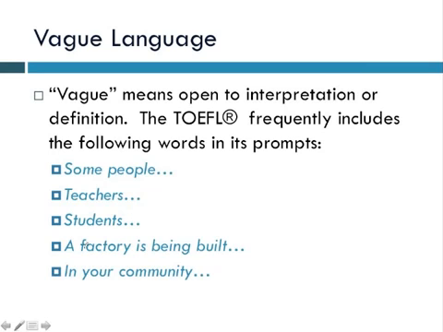In this particular topic, I borrowed this from a particular topic focusing on a factory being built. Well, you notice they just say a factory. They don't say what kind of factory. Certainly some companies might be more responsible than others, but if you'll notice, the idea of a general factory we kind of think of as something maybe causing pollution or causing a lot of traffic problems, but notice it doesn't specify what kind of factory. And then, of course, it also says in your community. Well, how do you define the word community? Do you mean right in your actual neighborhood? Or is it possibly 2 or 3 miles away from you?